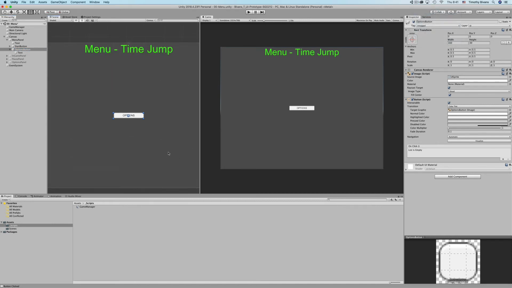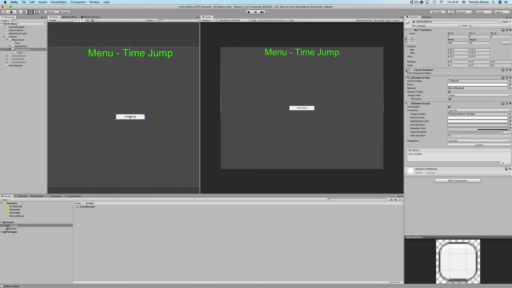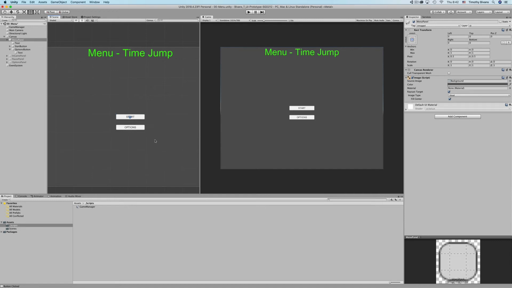Okay, I'm back. It wasn't allowing me to move the options button. I looked up something that said if you collapse this canvas renderer over here, that it would allow you to move it, and it appeared to work. It's been submitted as a bug apparently, so maybe if you're using a more recent version of Unity, it'll work. All right, so anyway, I've got it to work. That is frustrating.